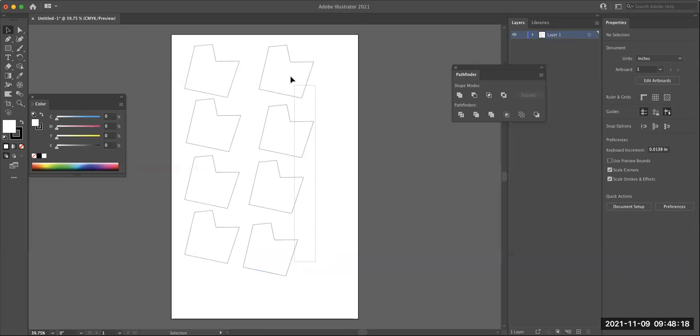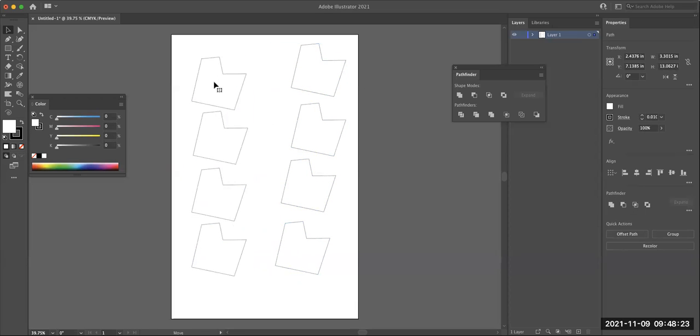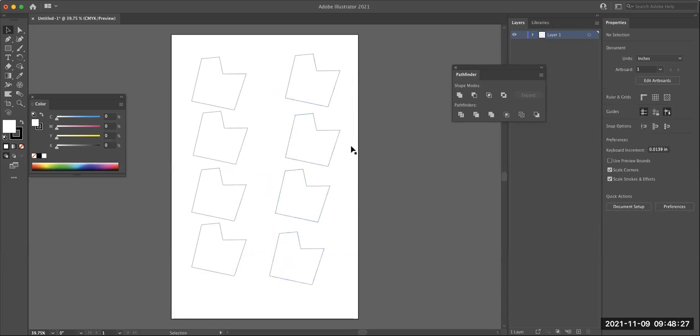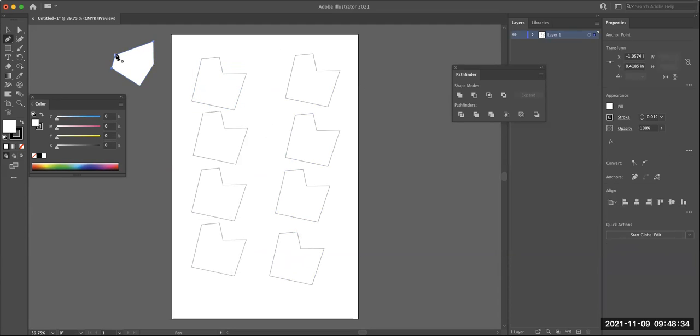So this tutorial is just to help you understand all the things that you can do with shape within Illustrator as you're working on your composition. I just made a very basic shape with the pen tool. And a reminder, you can also work in the space that's in the gray.